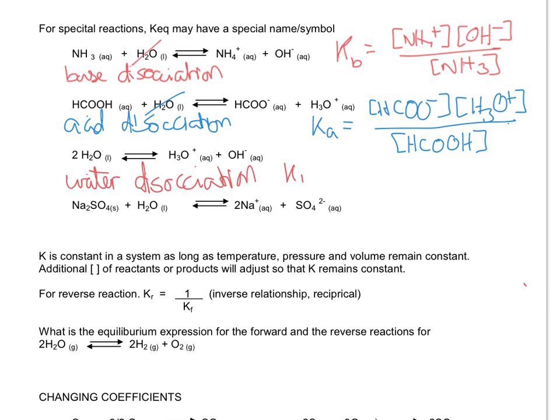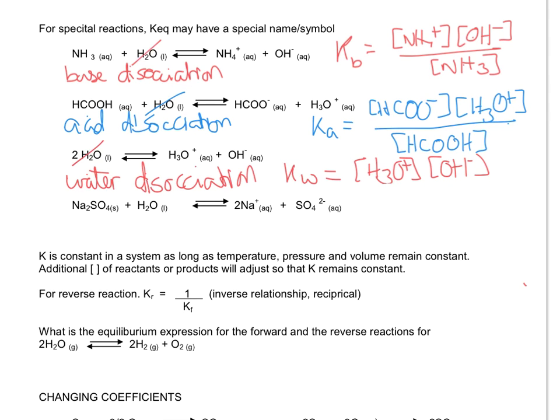And so again, instead of just giving it any name as KQ, we give it a special name. So instead we call it KW for water. It's the water dissociation constant. But like always, products over reactants raised to the power of their coefficients. So concentration of the hydronium ion, the H3O plus, times the concentration of the OH minus over, not over anything, just the hydronium and the hydroxide, because water is a liquid, so we don't put it in the expression. So it's just H plus times OH minus concentrations.